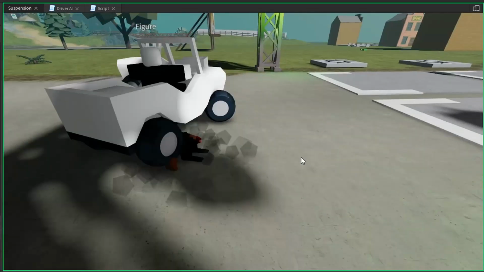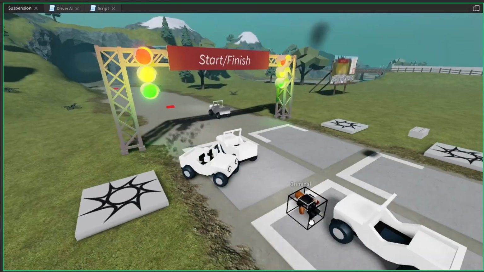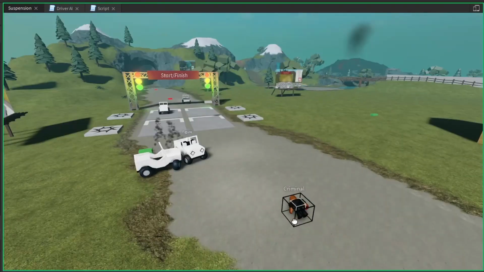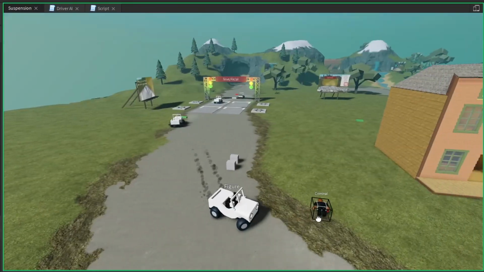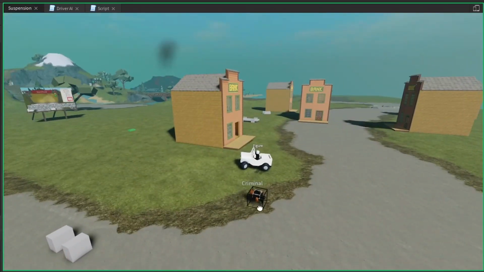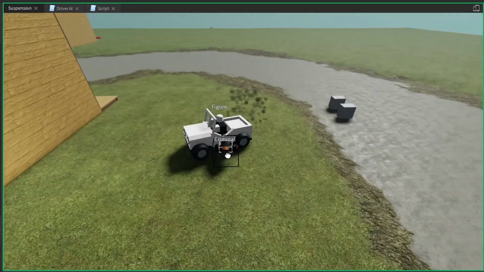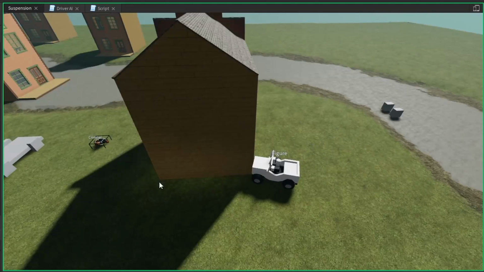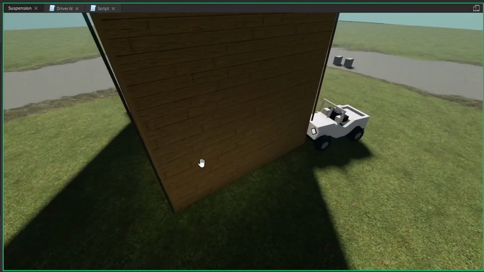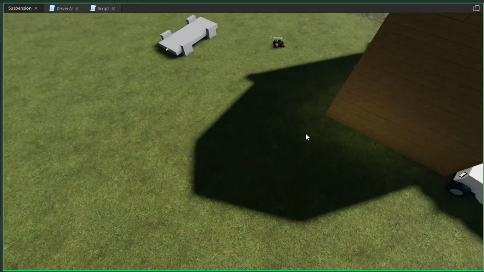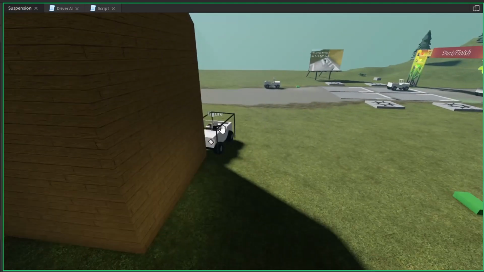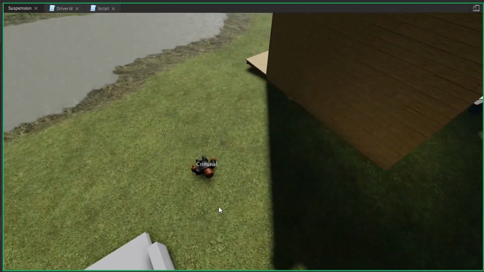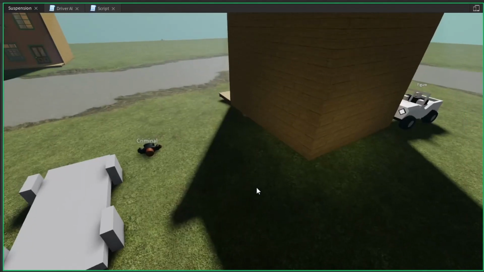Now he's not. Okay, but the next thing we need to do with this guy is, I think, have the figure generate a path now to follow in this vehicle. Because currently, as you can see, he's just driving straight there. So we're going to generate a path for this guy to follow, and then hopefully we can get him to drive around the buildings and such. So let's start working on that now.